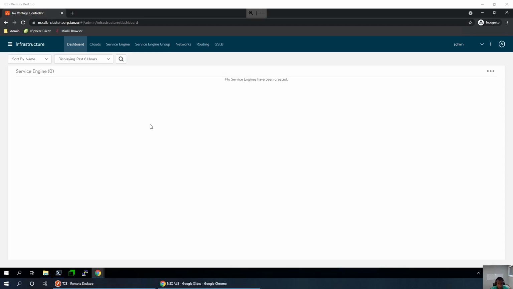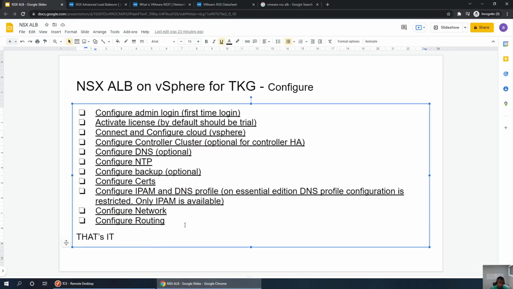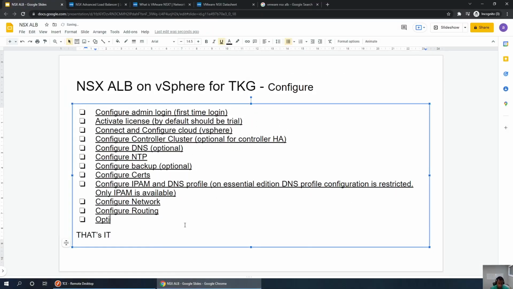One more optional configuration that we can do is configuring the service engine group, which I have missed out on this one. So I'll say optional configuration, which is the service engine itself.